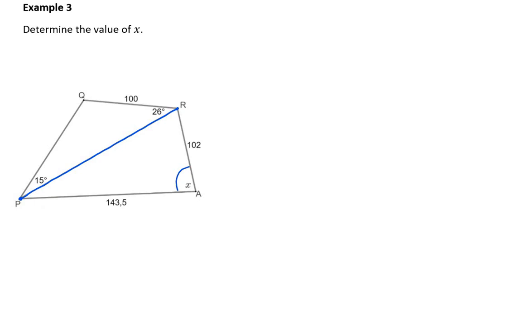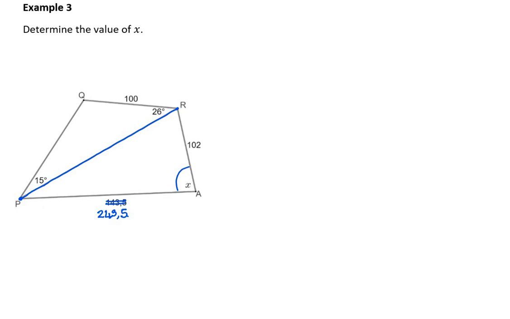Before we continue, in true form, I made a typo, and this is 243.5, so my apologies, so let me put that in. Now, if I'm looking for x, I go through my checklist. Is the triangle that x is in a right angle triangle? No. So sine, cos, and tan's definitions are not useful here. Can I do the sine rule or the cos rule in that triangle? Now, the sine rule involves you knowing a pair, so you have to know an angle and its opposite side. I don't know any of the angles, so the sine rule is definitely out.